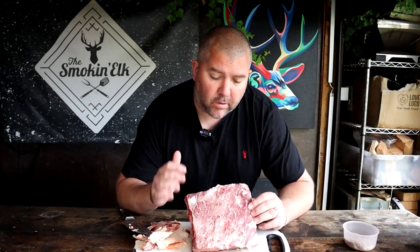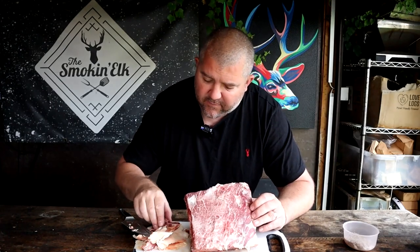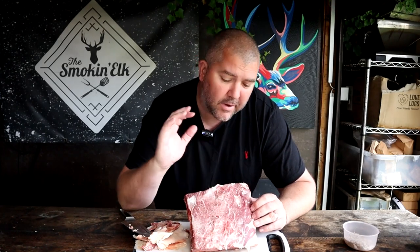And that's it, that is all the trimming I'm gonna do to these. Now the reason I've taken off that top layer of fat is because just under that layer of fat is a bit of really thick silver skin. We don't want that on there because the rub is gonna stick to that. We're gonna end up taking it out at the end of the cook.